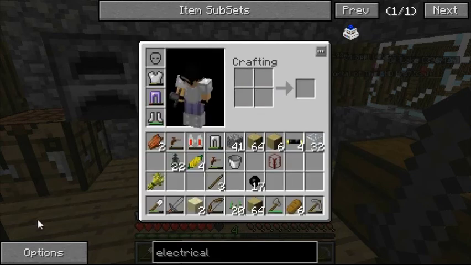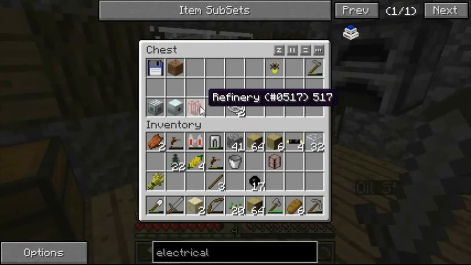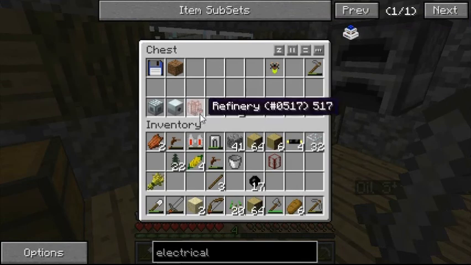So basically, what's going to happen is, the refinery makes power. Power goes to diesel generator. Diesel generator goes to MFE. Then the MFE goes to the electrical engine, and the electrical engine goes to the refinery.